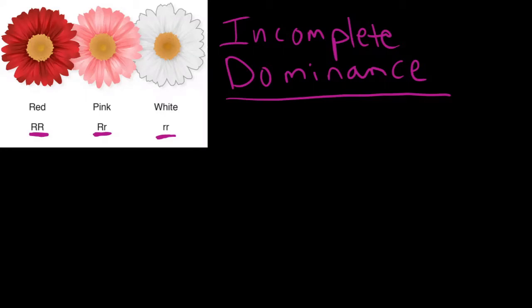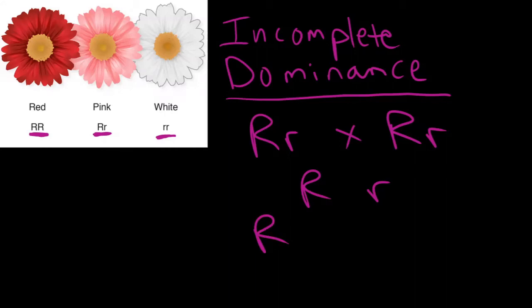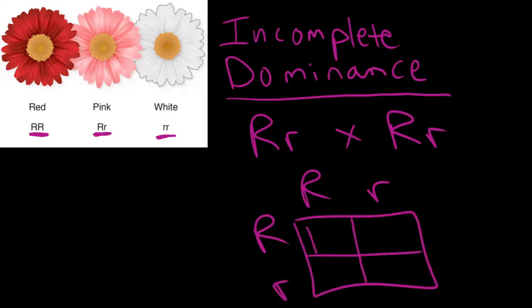So I'd like to do a quick example with this. Let's cross 2 pink flowers. So this is a non-Mendelian cross here. It's incomplete dominance. We're going to take both heterozygous and do a quick Punnett square and look at the results. They're quite interesting for this one. What we'll find is that by crossing 2 pink flowered carnation plants, we can actually get any of the colors back out of it.